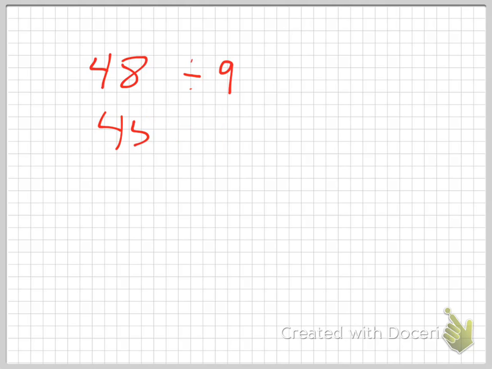What if the original number 48 I was going to be multiplying by 2? What should I then estimate 48 to be? 50. Make it 100, right? Does that make sense? It just depends on what you're doing as to how you estimate it. It isn't always the same answer. It's not always the same concept.